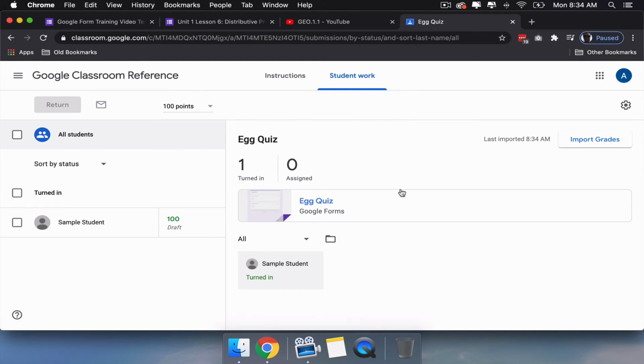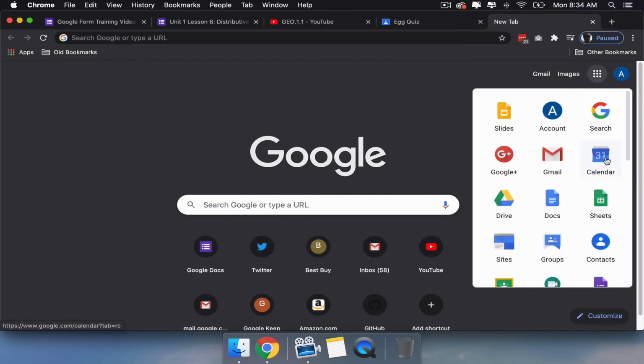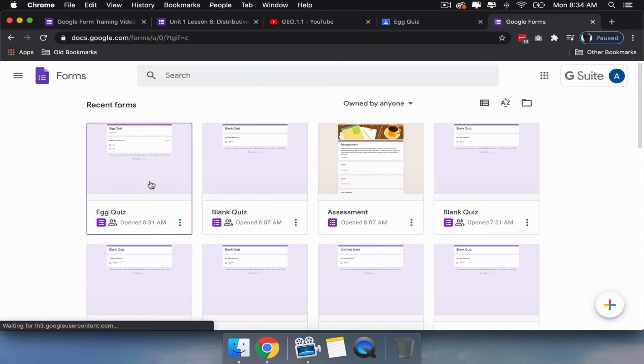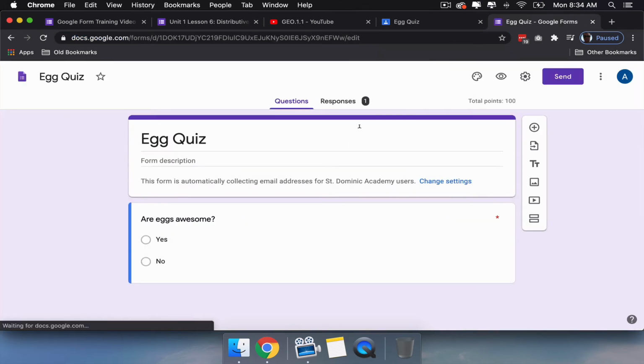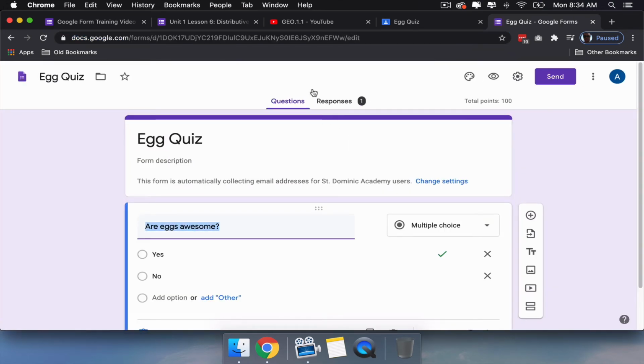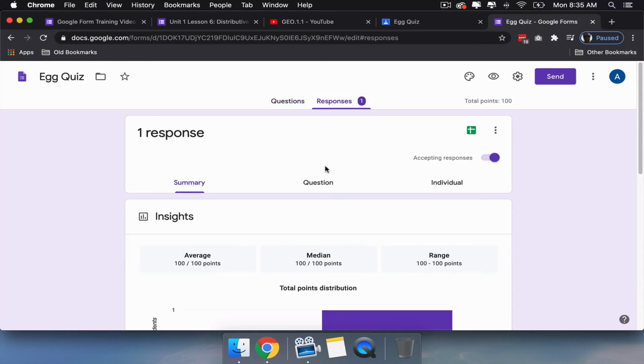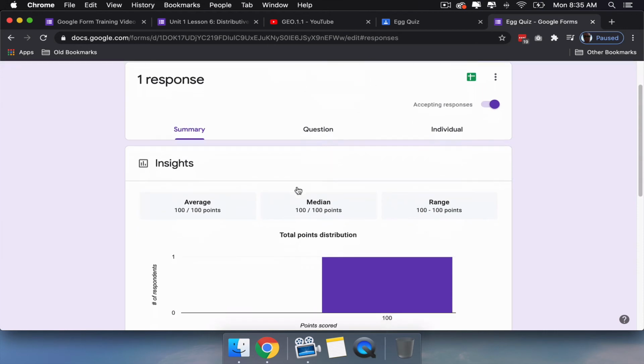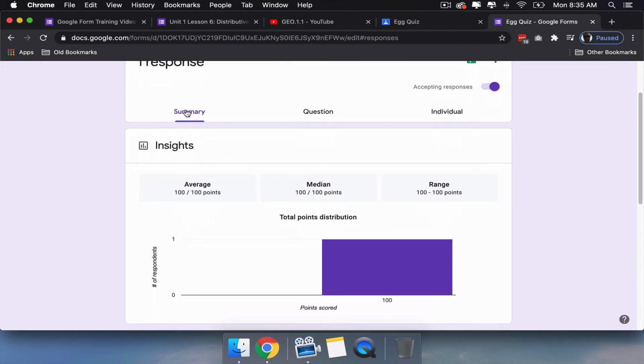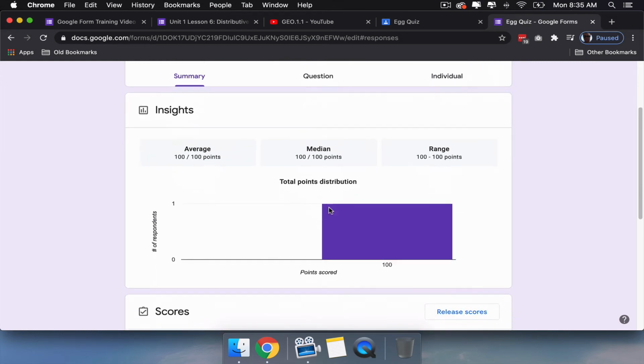But say, for example, you did want to review this, we can actually go back. Let's go back to the form that we created. You can see here, we're back on the home screen for the quiz that we created. And as you can see, one response has been submitted. So we can go to the responses tab and see what the response was. By default, you're presented a summary to give you an idea how the whole class did.